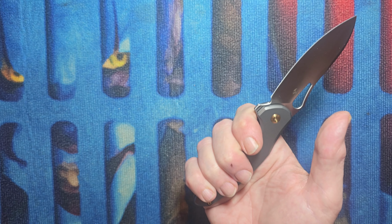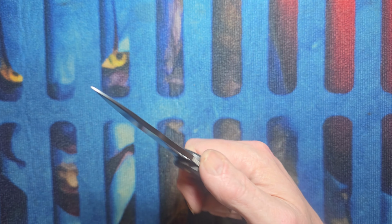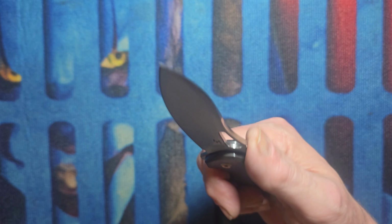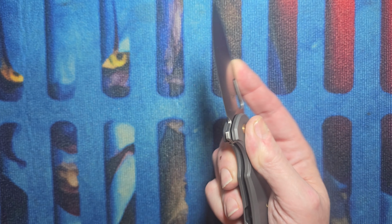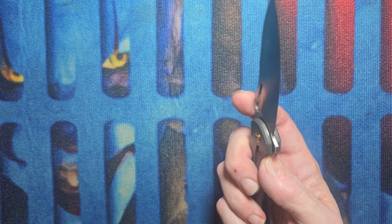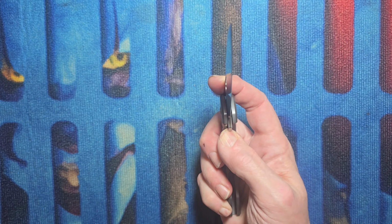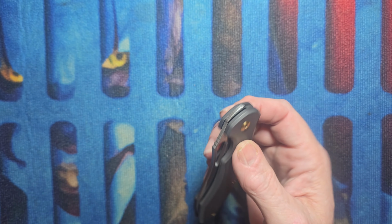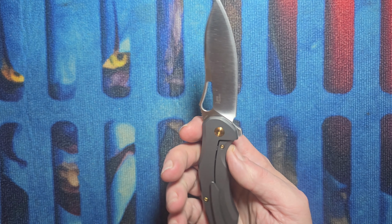Feels good. Let's see. As far as grip goes, definitely get 4 fingers on it. The jimping here is not quite as aggressive as I wish it was. It's not bad, but it doesn't slow you down much. You could really get in there and get some accurate cuts with the curve there. Like I said, the lock bar is a little stiff. It probably just could use a little oil. You do have to shake it quite hard to get it to close. I'm not putting any pressure on it with my fingers, so I know that's not the problem.